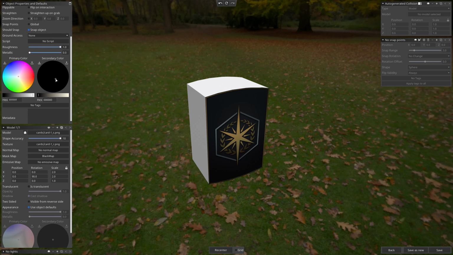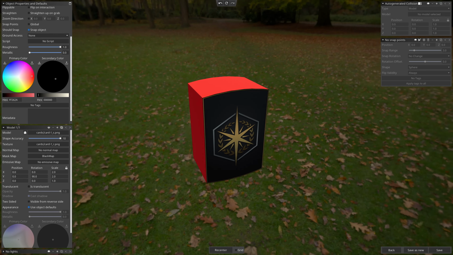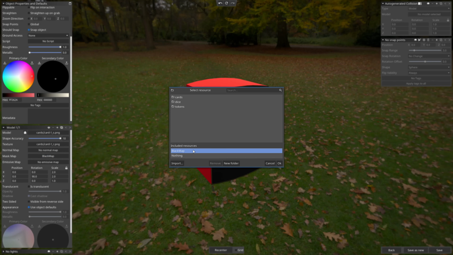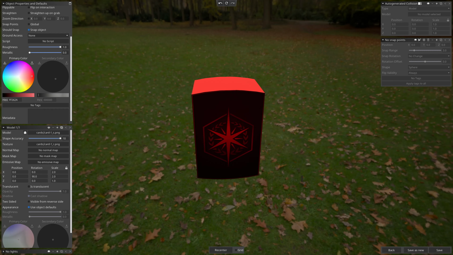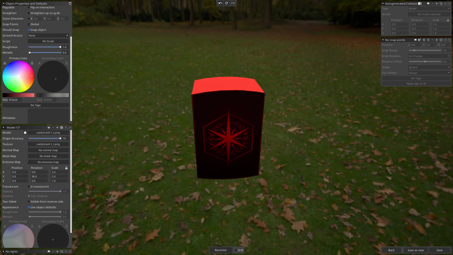It's interesting that you can still do that. But it will also just map the outer edge as the primary color. But you can continue to use textures as you would otherwise.